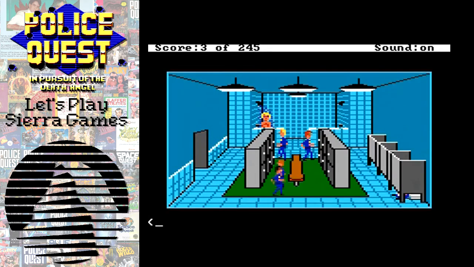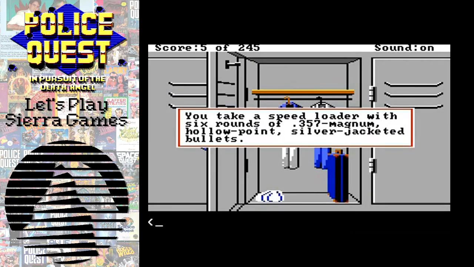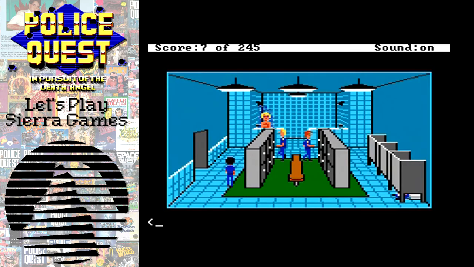So we start off with Sonny Bonds. He goes and gets his keys, gets his radio. We're going to go ahead and open up the locker. We're going to get our gun, our ammo. Don't forget your cuffs. Oh, wait, we already have it. Get the briefcase because that's where all your notes and stuff are for writing tickets.